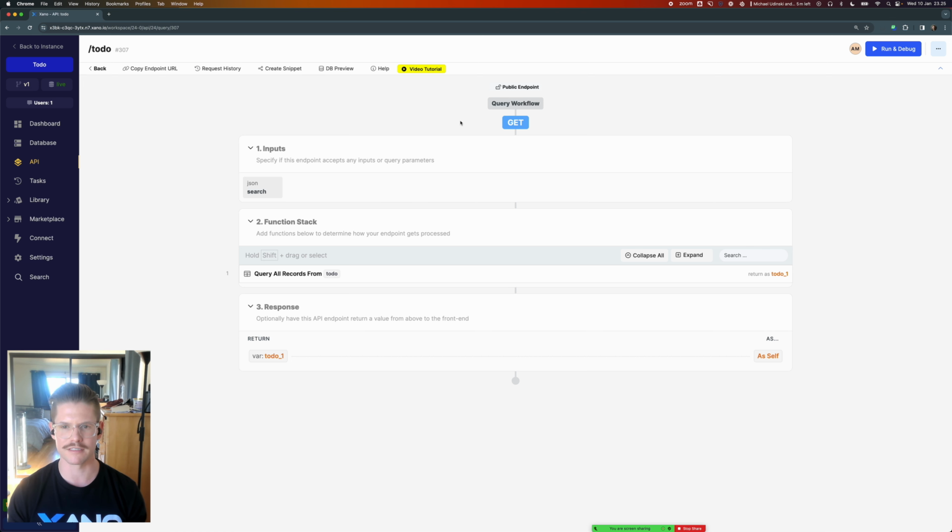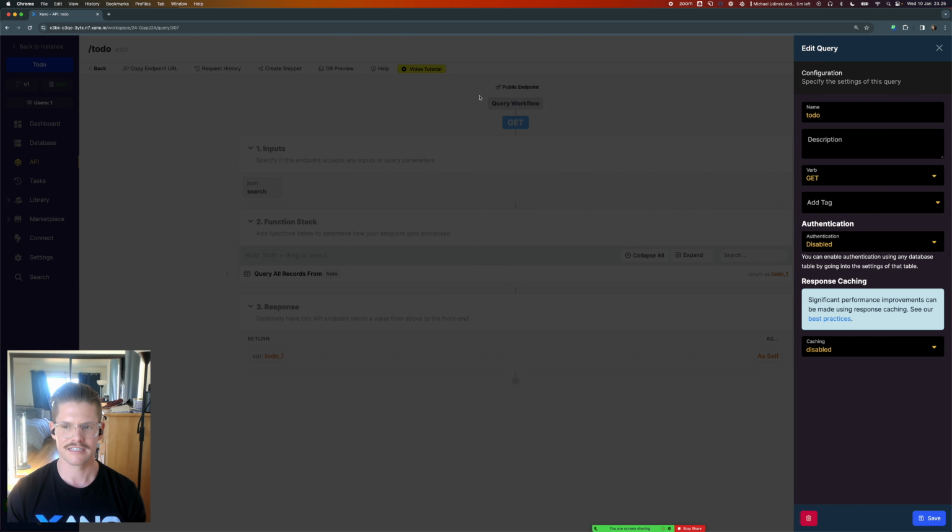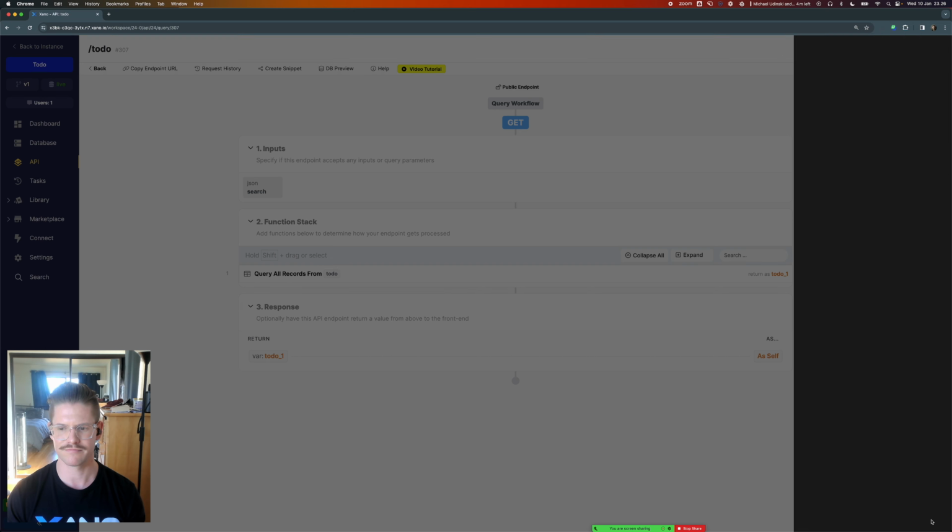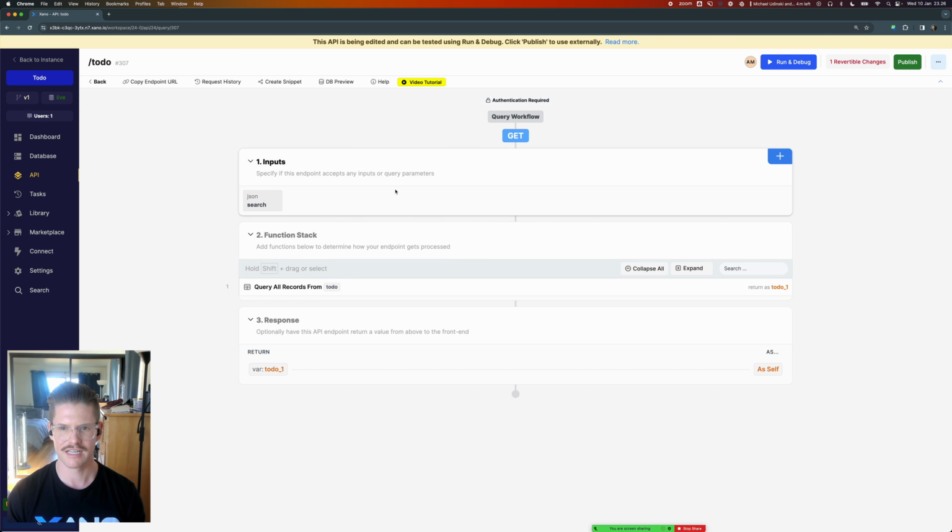First, on the top where it says public endpoint, let's actually click on that. And all we're going to do here is where it says authentication disabled, we're actually going to enable user authentication, which just means a user has to be logged in to use this endpoint. So let's go ahead and hit save. That makes a lot of sense, yeah. Yeah, so now that token will need to be passed through the header, but because of that, we know exactly who the user is.